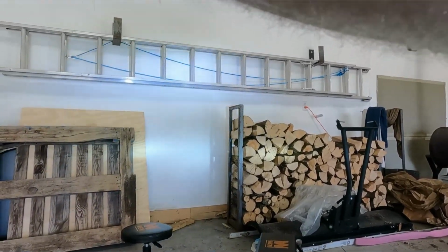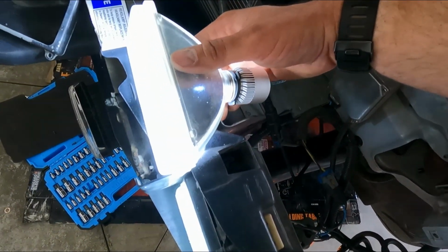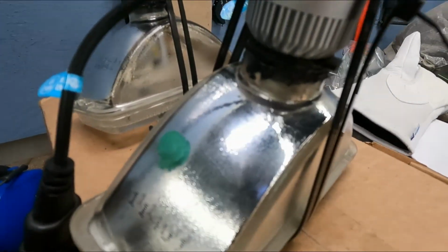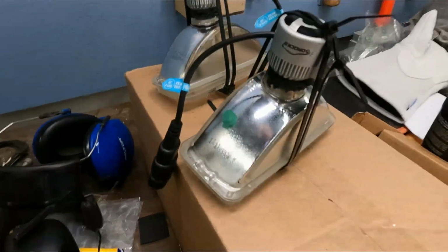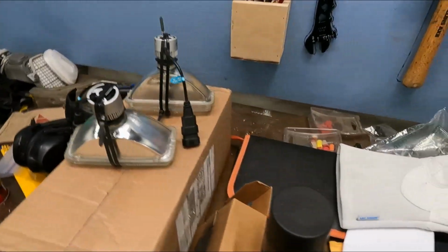So I'm going to try and install them. Once you've got everything where you like, basically you're going to RTV everything and then let everything dry. I put RTV around the lip, and then once I sealed them, I put it around the outside just to make sure they were sealed. I'm just going to use zip ties to hold them in place, and then I'm going to leave them for a secure dry time.